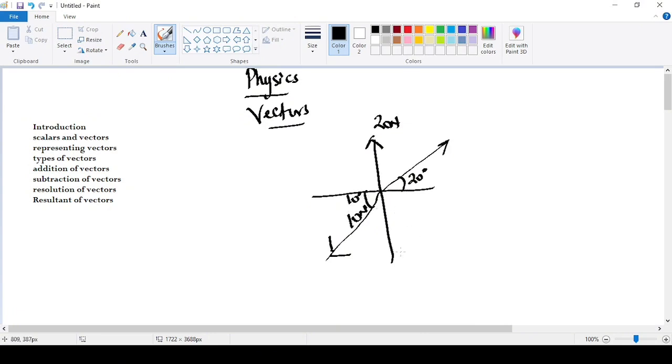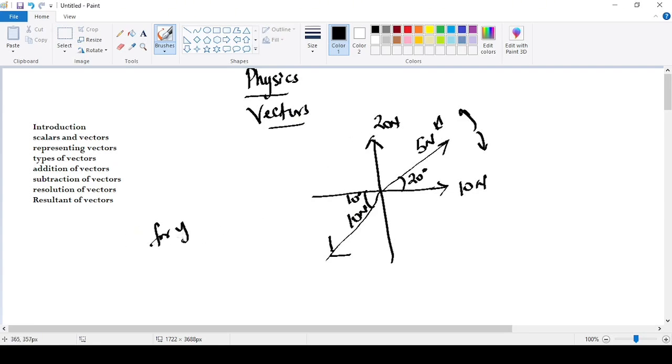10 degrees. Then we have a vector here. Let's call this 5 Newton. Let's call this one 10 Newton. So how do you resolve these components? For every one of these vectors, they are in the x and the y components. There's an x component, there's a y component. For this 5 Newton, for instance, it is acting in the y-axis and in the x-axis as well. So we'll look for the y component. How much of this 5 Newton is working in the y-axis and how much is working in the x-axis? So let's start from this 20 at the top.